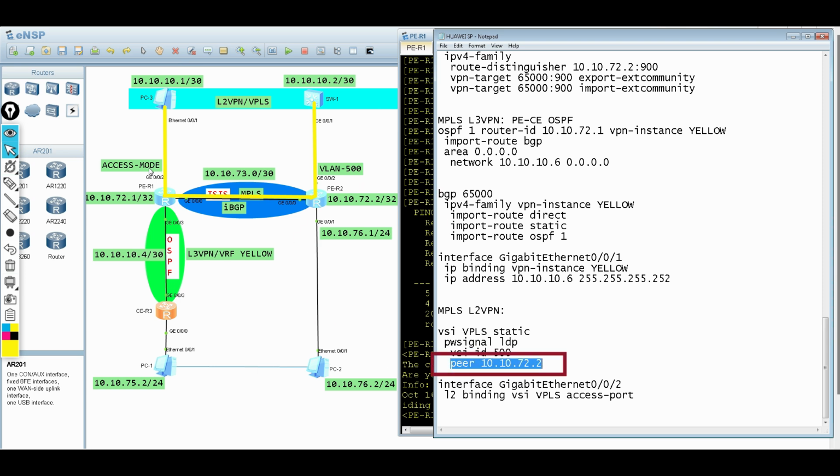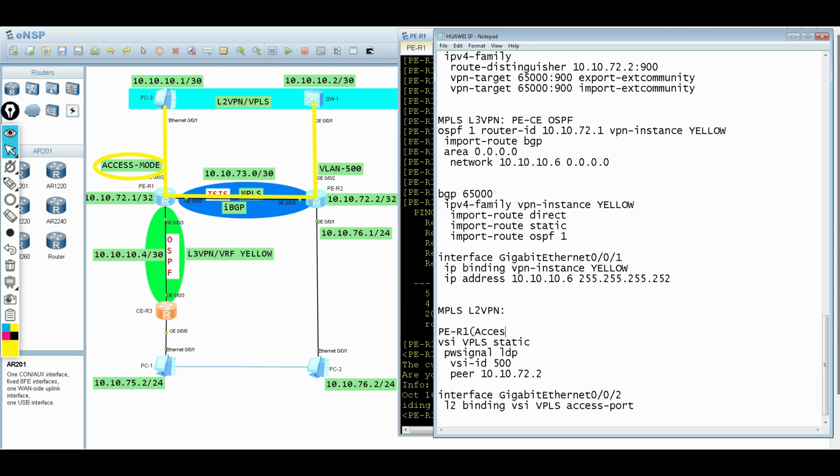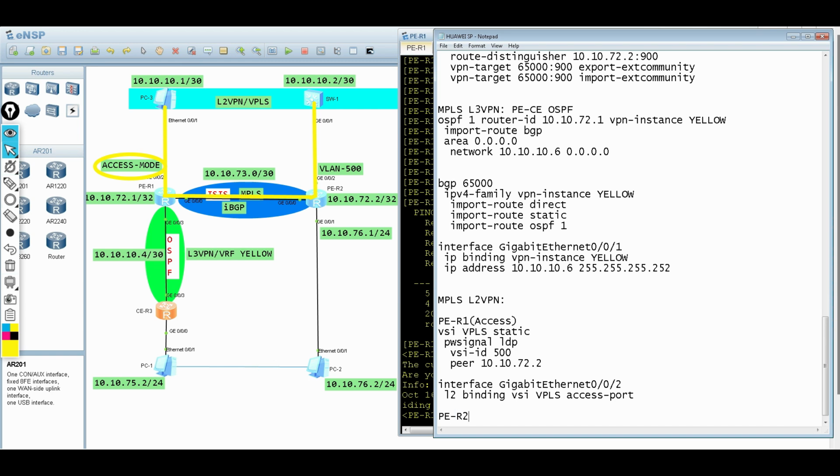Then specify the peer address or neighbor PE router. Next, bind the VSI to the interface facing the customer. Here, the link requirement must be in access mode, since it is directly connected to PC3. That is for PER1 facing PC3.